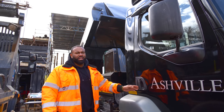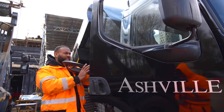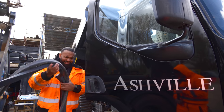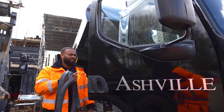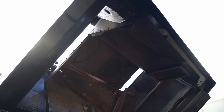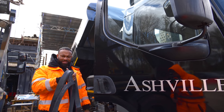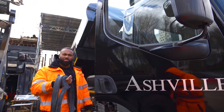Something I did realize when taking a look, jumped in, took it for a drive: I realized that this rubber was inside the passenger side. Had a look around. If you remember, you saw us up here sticking this rubber seal on at the top here. Well, it's been taken off. I guess they had to take it off to spray underneath there properly. So now we'll have to go and put this back on.